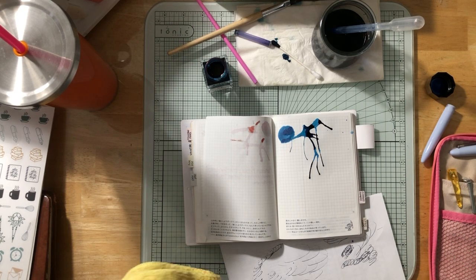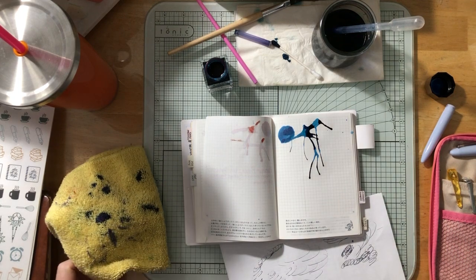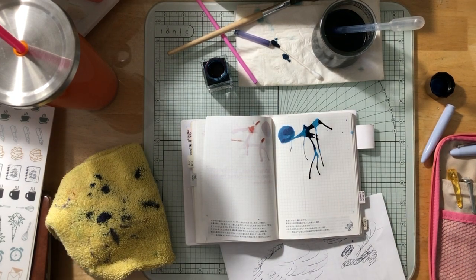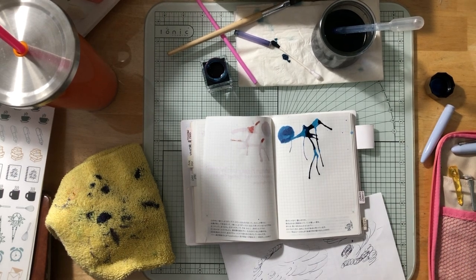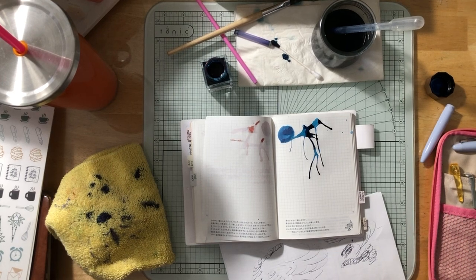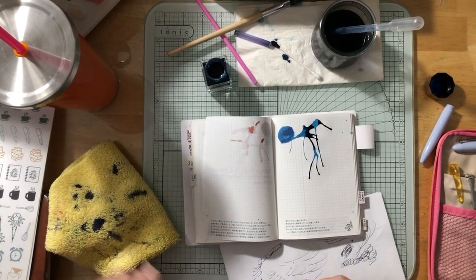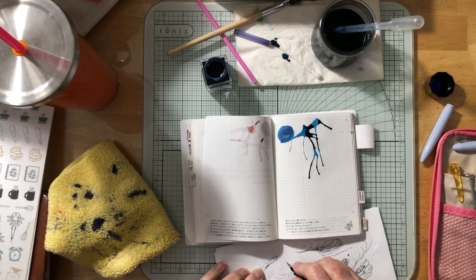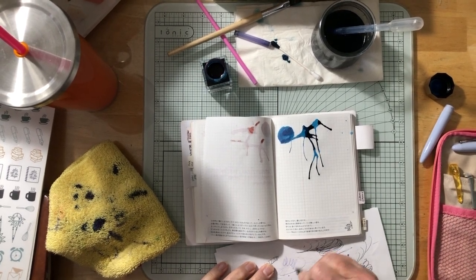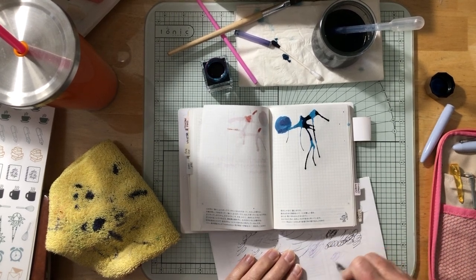Okay, let's see if we've still got some ink in here. Now that I dropped it, where'd it go? There it is. I should have really been more prepared, you guys. Sorry about that. Thank you for sitting here with me while I did this nonsense. But I do think that took care of most of the ink that's in here.